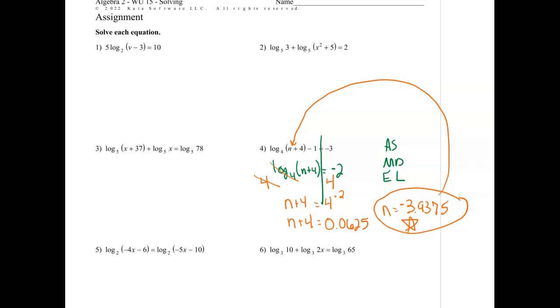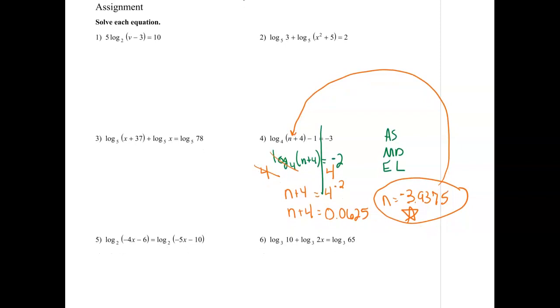Now, in a problem like, let's say, 2 or 3 or 6, what you're going to notice is that there are multiple logs on the left side. So what we want to do is get rid of those logs. So we're going to condense them down. So for instance, on number 3, when I see 3 plus this, that plus is about to turn into a multiplication sign so I can have my neighbors meet. And so I get 3x squared plus 15.